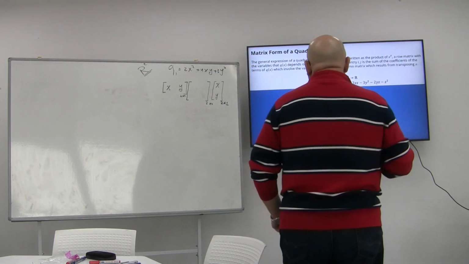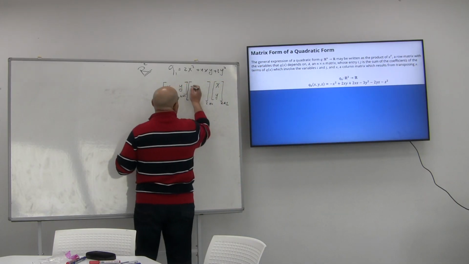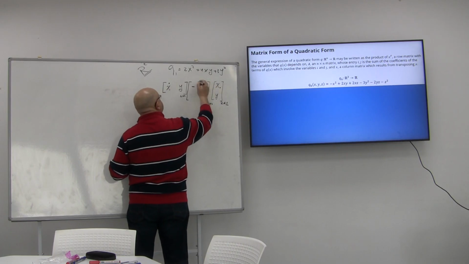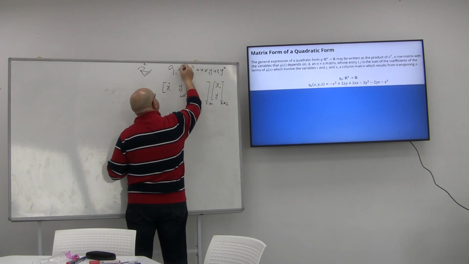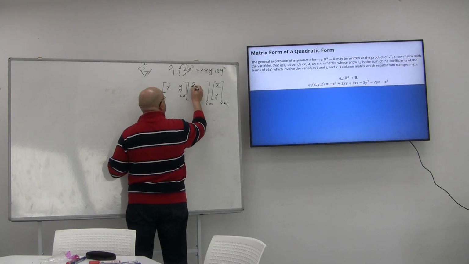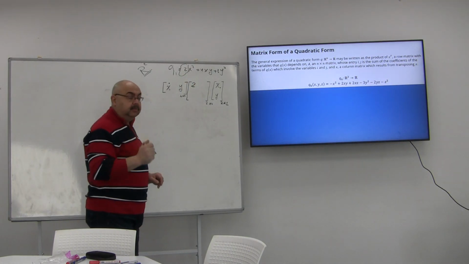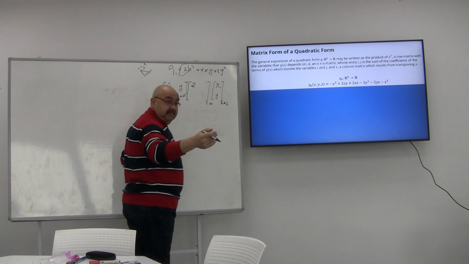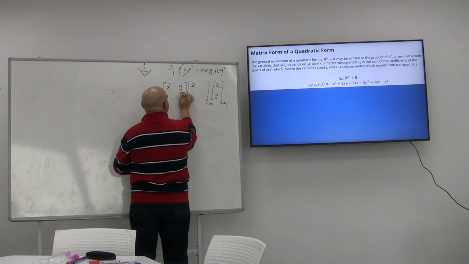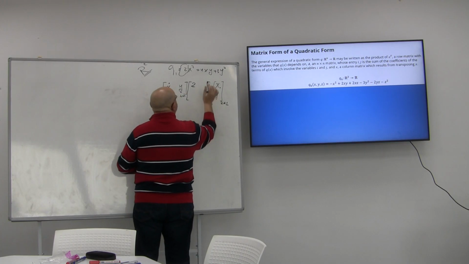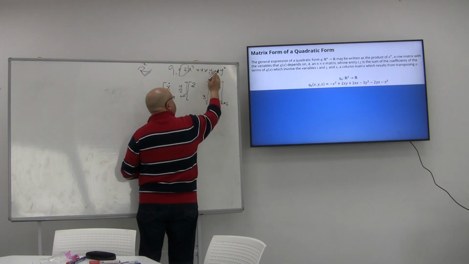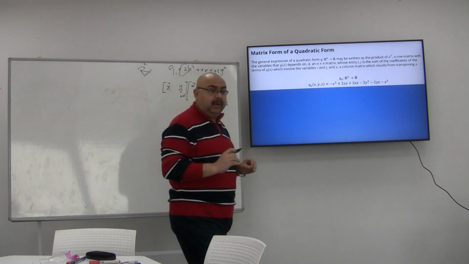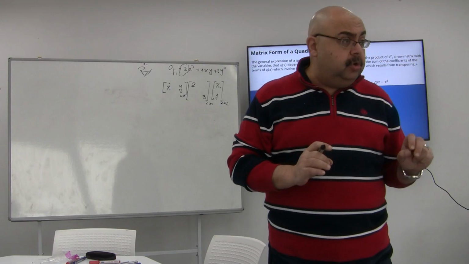How to do this? I will go first to the element 1, 1, which starts with the x and the x variables. X and x is going to be x squared. So I will take this coefficient with its sign. So it's going to be in the element 1, 1. So it's going to be 2. Then I will go for y, which is the second variable, and which appears here and there. So it's going to be the value and the sign. So if it was a negative 3, for example, it's going to be a negative 3. And this will exist in the position of 2 and 2.